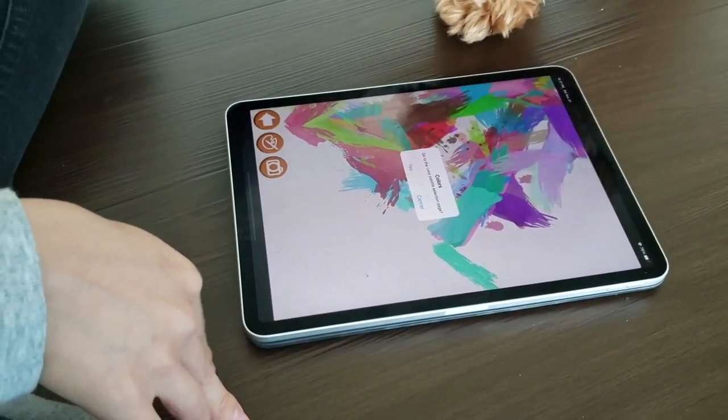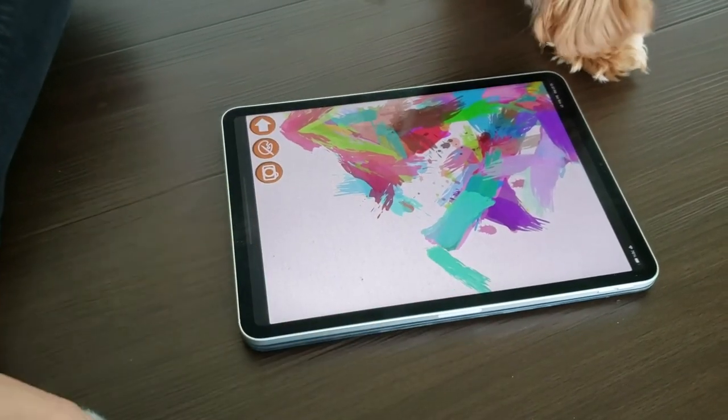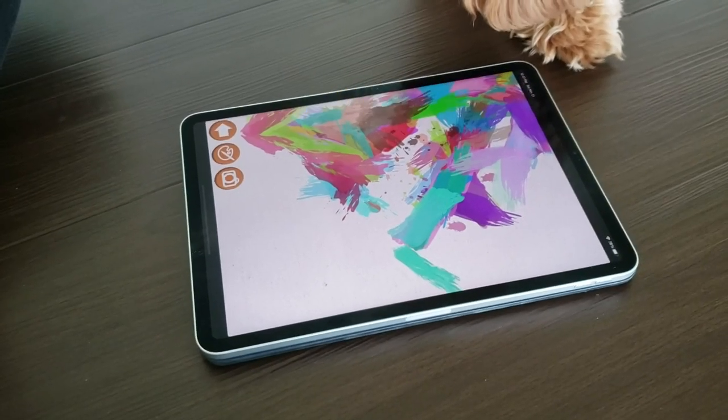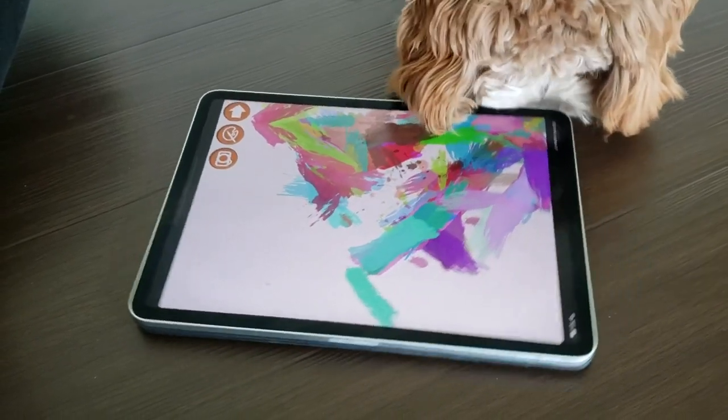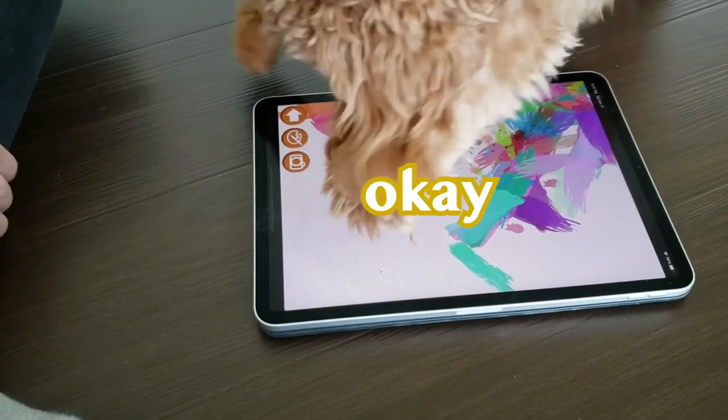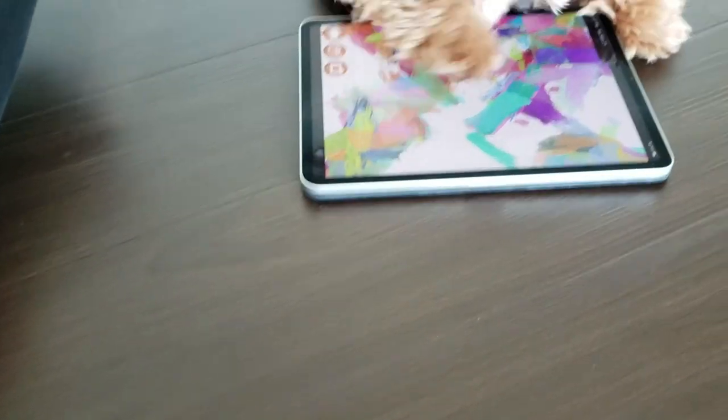Let's see. That's pretty. Look what you created, Olive. You just painted that with your nose. Do you want to put a stamp on it with your paw? Okay. Yeah, good girl.